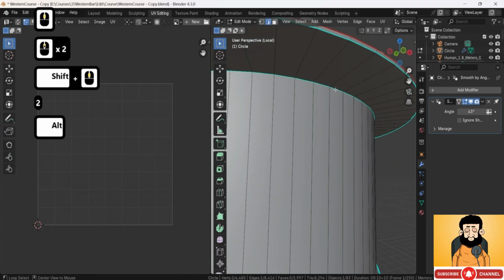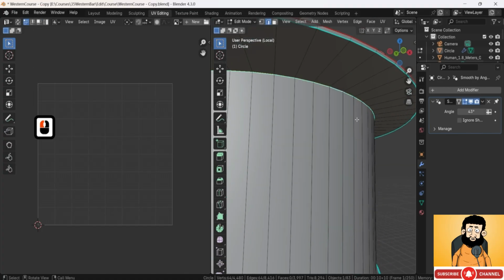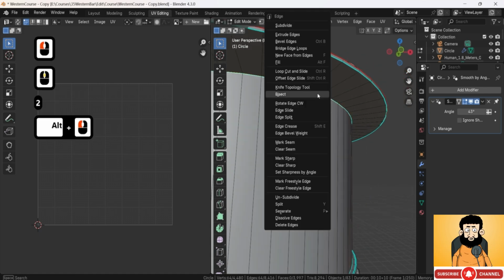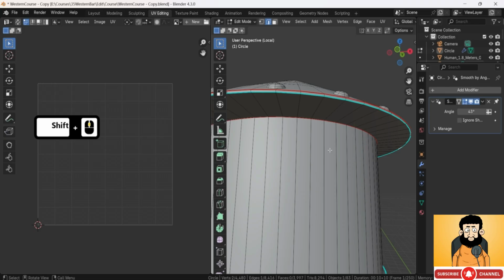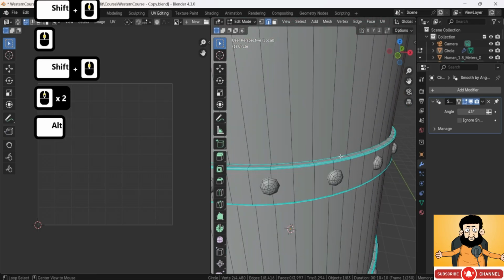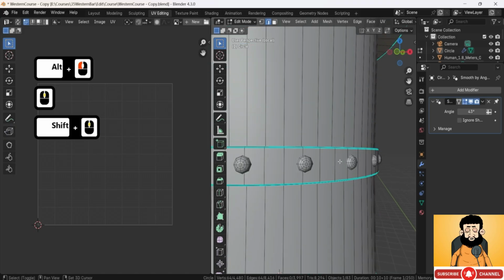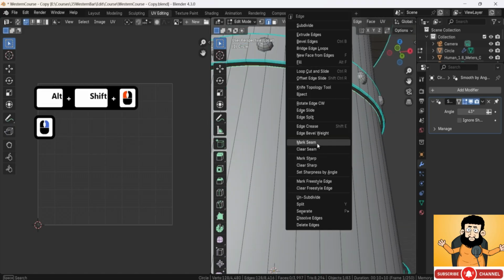Afterwards, we can go ahead and do that same part for this over here, mark seam, and that's going to separate. Oh, did I do it right? Mark seam, there we go. We're going to separate now this bottom piece from this entire cylinder, which goes up to here. We can separate this ring, these rings, with the cylinder itself.